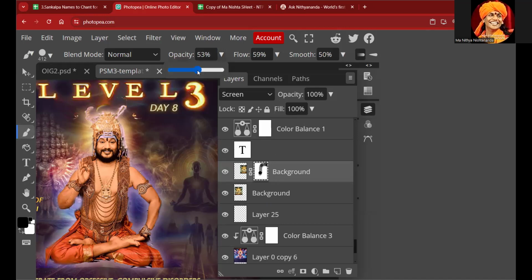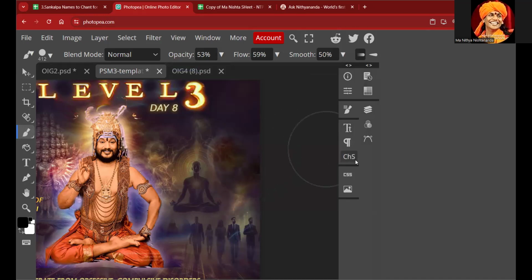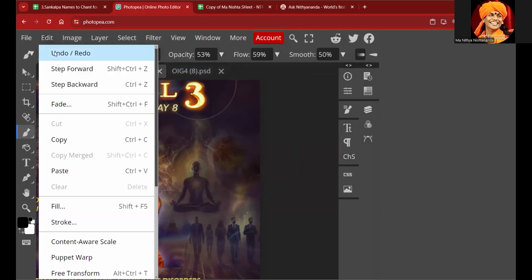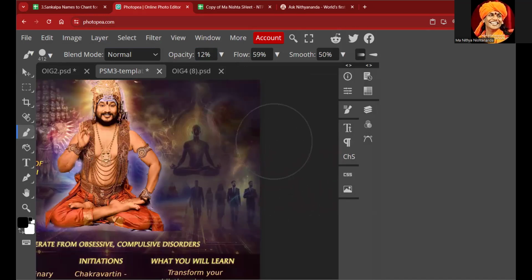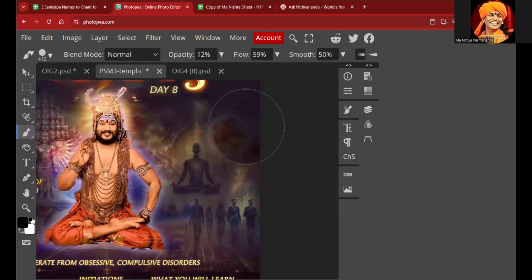Opacity. Okay, maybe let me see if that's the reason why it's not coming, because the opacity was okay. Somehow I put it at 0 or it went automatically to 0. Yeah, now it's coming. You see, I move it until it looks more clean. Now, when it looks more clean, it looks better, right?